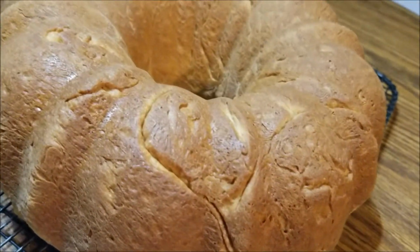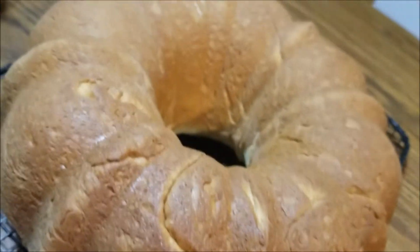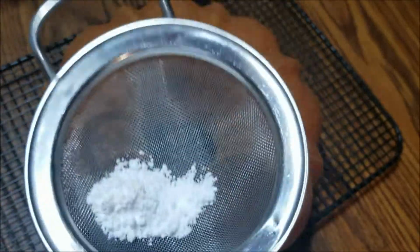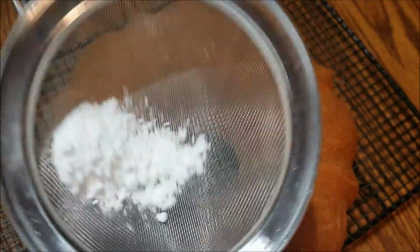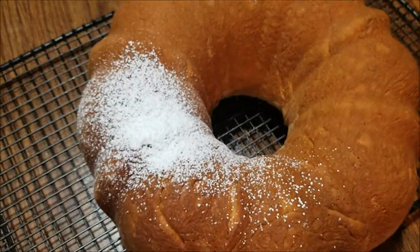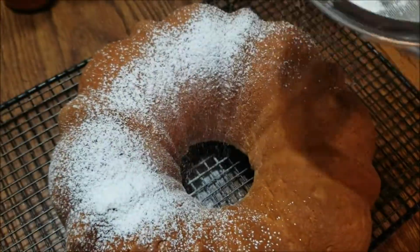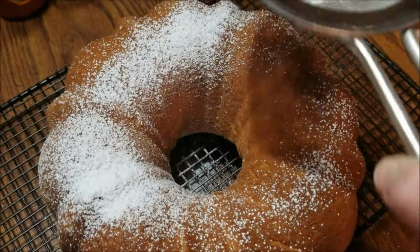Okay, I have to let it cool off and then dust it with powdered sugar. I wonder what would happen if I dusted it right now. All right, my little sieve here with some powdered sugar in it. That looks a lot prettier with the dusting of powdered sugar on it.